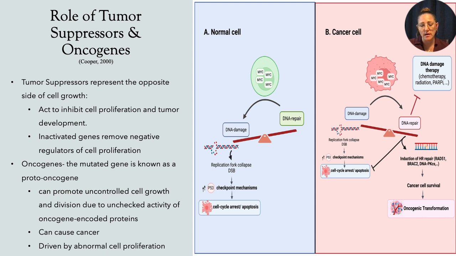When we're looking at the right-hand side of our cancer cell, we see that same balance. However, it is tipped towards DNA repair, which is the opposite of what needs to be happening, because all that is going to do is allow for a damaged and potentially cancerous cell to be replicated, thus continuing the growth of cancer cells within the body.